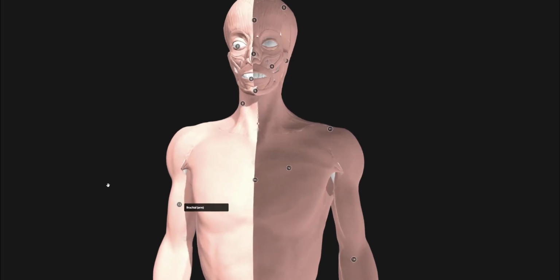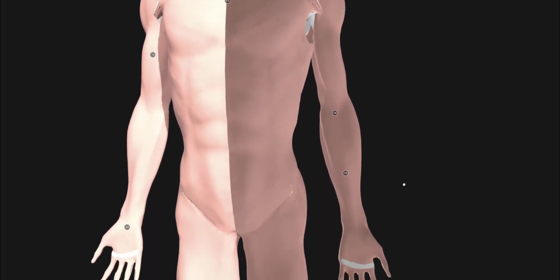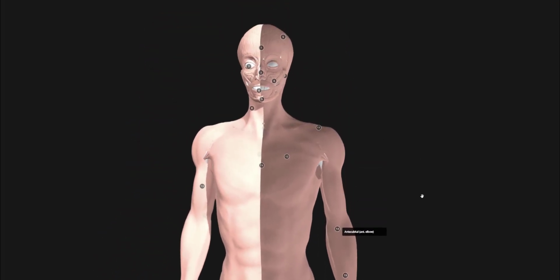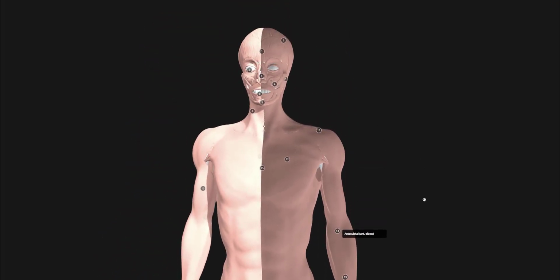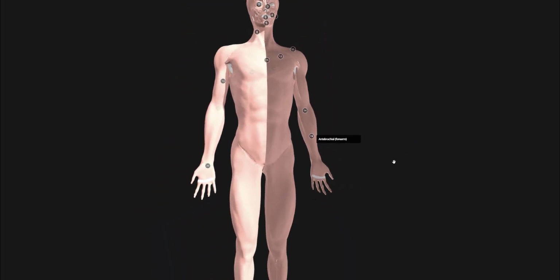In the middle of the chest, we have the sternal area. This is where the sternum, the bone called the sternum, is located. And then moving down to the arm, we have the brachium or brachial area. And then let's just reposition this a little bit, pull this up. The elbow is called the antecubital area. That's the anterior portion of the elbow. And then the forearm, this one is called the antebrachium or antebrachial area.